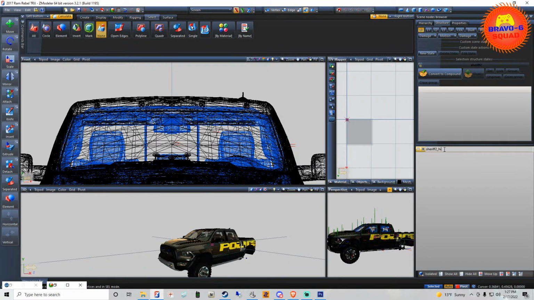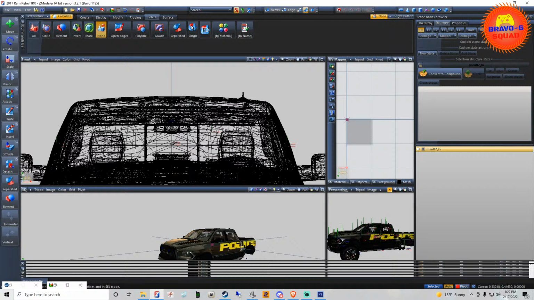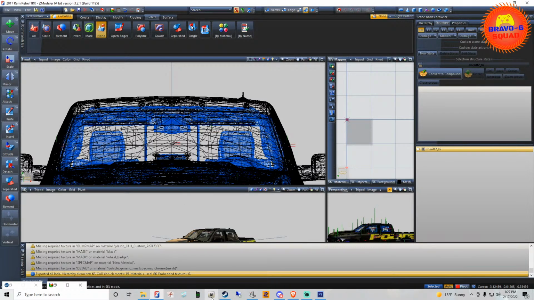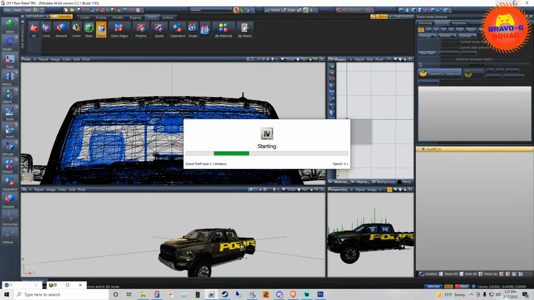Main reason I actually haven't done an LSPDFR stream, which I will show you, is I have some cars in my game that I'm just not a fan of. Like Vix, I'm fine with, but when you do a Tahoe, okay, I expect you to deck that out. If you don't deck it out, it ain't worth a damn to me.